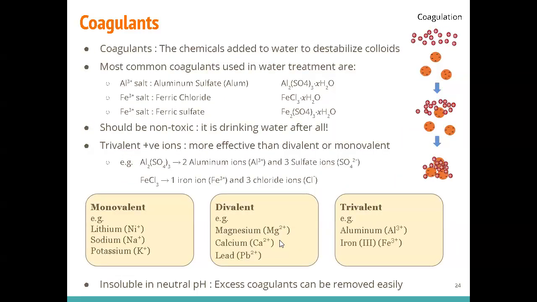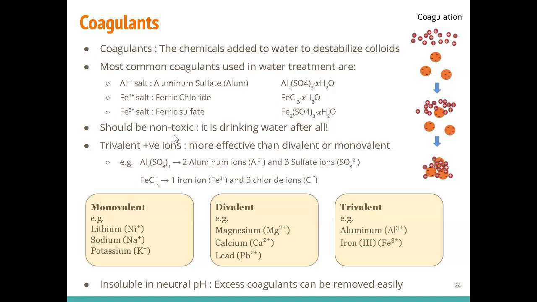So there are different types of coagulants for the positive charge. These are chemicals added to the water to make the impurities stick together. And there are different types. Of course, the name here is just telling you how many positive charges come from the ions: monovalent is 1 positive charge, divalent 2, and trivalent 3. Okay.